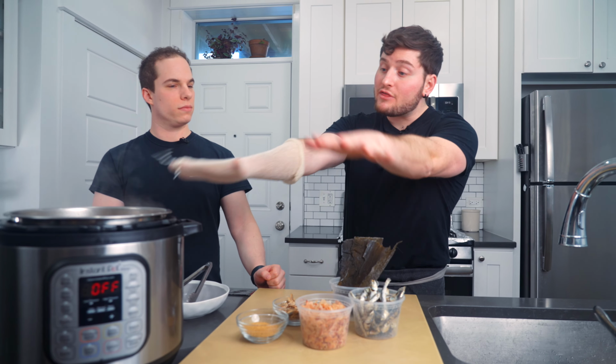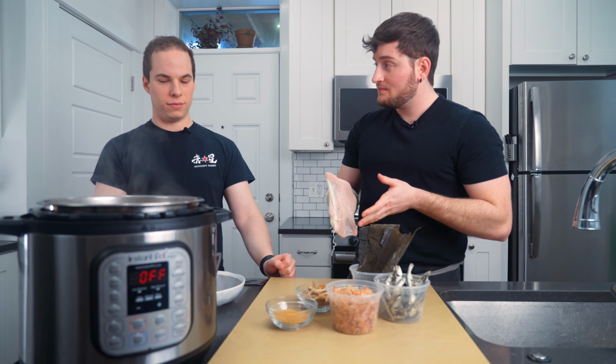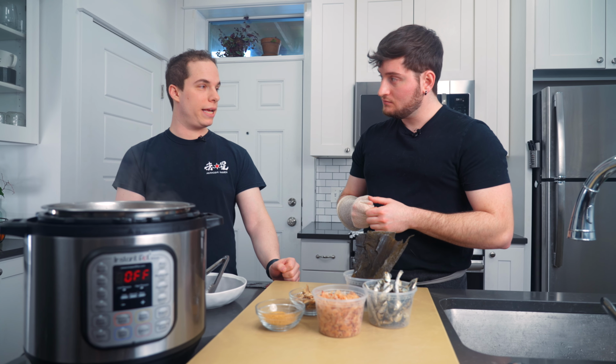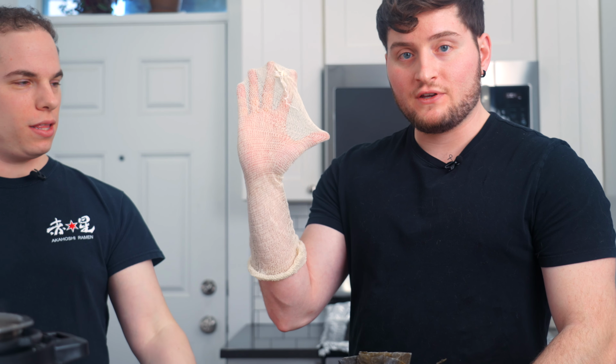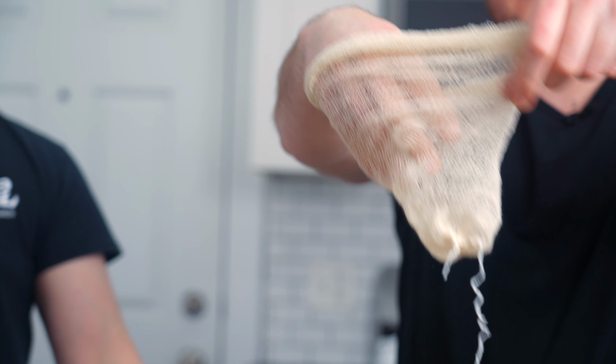All right, so it's been about 30 minutes. Our aromatics have been simmering. Onto the fishy. Okay, the final step before we get this thing complete. You basically just put all this in there, but to make it easy to get out, we're gonna put it inside of a fish stock. This is just a little bag for aromatics for stock.